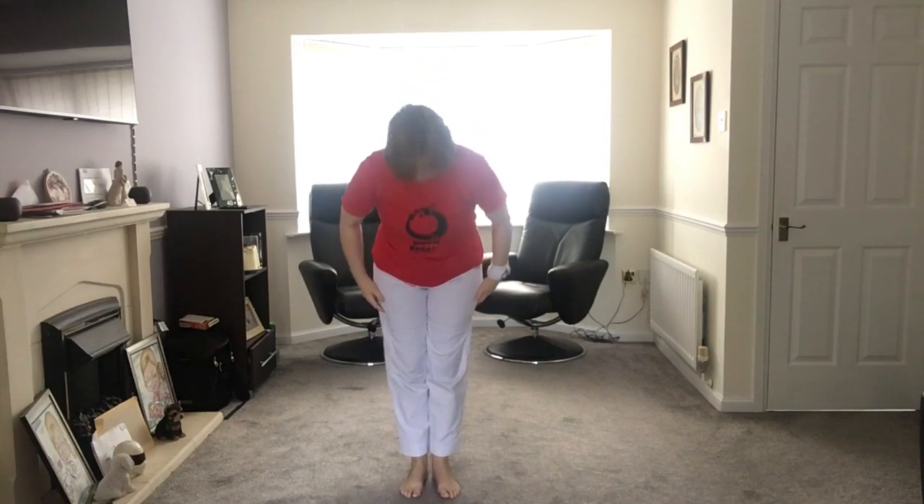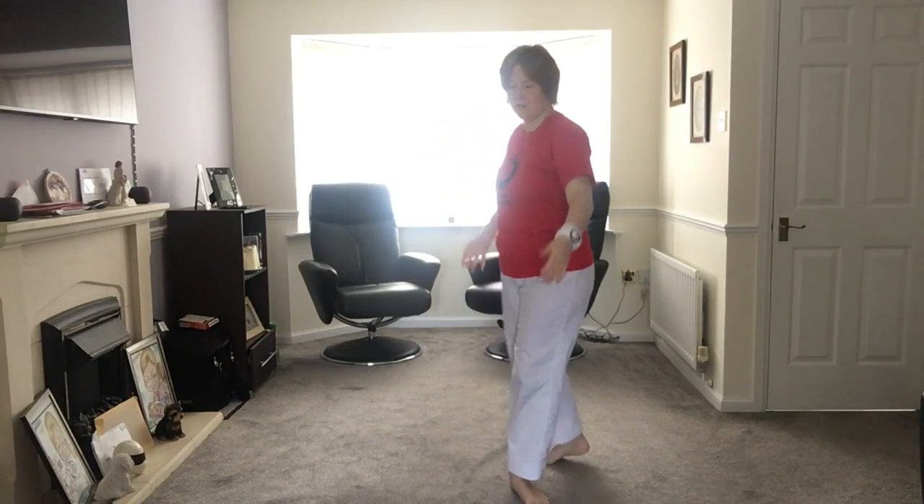Everybody, heels together. Right leg back. Fist up — you're going to do head level or stomach level, I don't care. I want this hand pulled back here. You're going to step through and punch — try and land your foot and your hand at the same time coming forwards and then going back again. If you don't have the space, I've got a decent-sized lounge so I can go forwards and backwards about three or four times. If you don't have enough space, that's absolutely fine — just practice going forwards, shuffle back to where you were, and step through again.